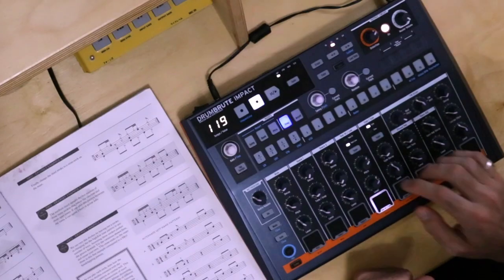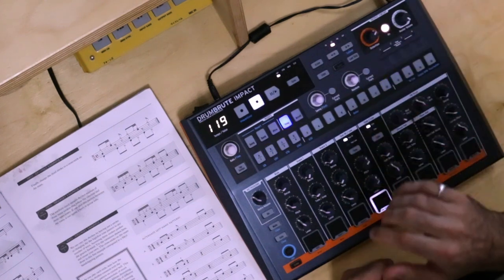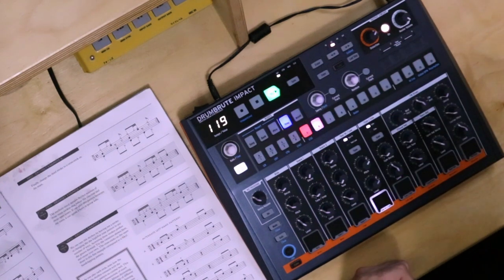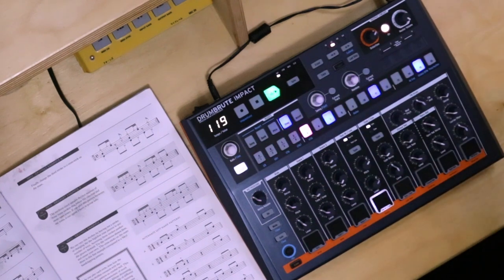Okay, we're gonna make this a two-bar pattern as well, and we'll just copy that over. Bap, boom, bap, bap, boom, bap. Okay, doom, doom, da. Doom, doom, da. Bap, boom, bap. Missed it. Bap, boom, bap. Perfect.